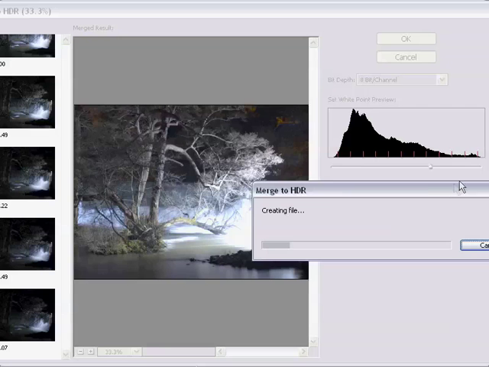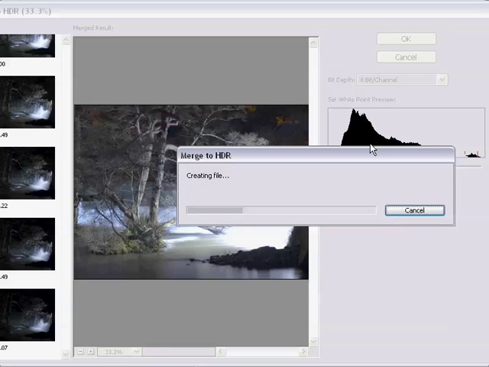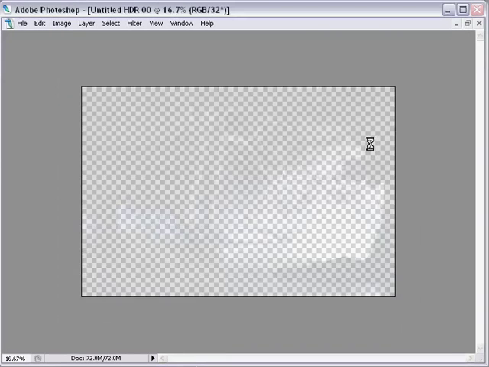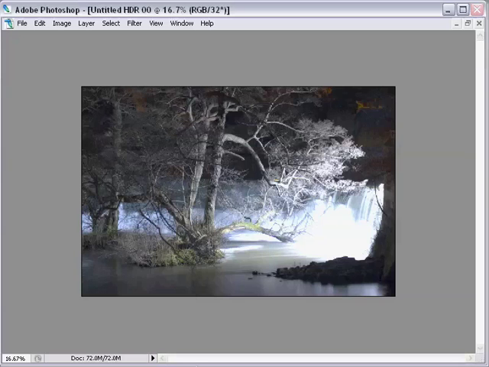and this takes a moment as well, it's creating the HDR file. The next thing it's going to do is it's going to ask us how we want to handle the parts of the image that are under and overexposed, and there are a number of different options in here, and just for once I'm going to tell you to take the easy one. Normally I mess with things an awful lot and I'm very fussy about the way these things are done, but in this case the HDR works best.